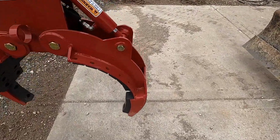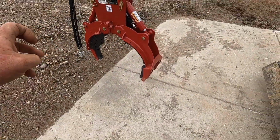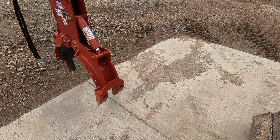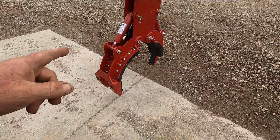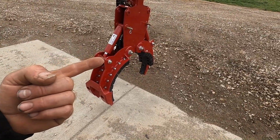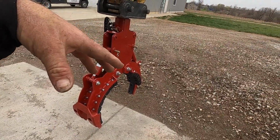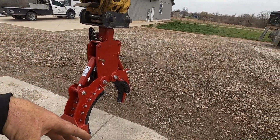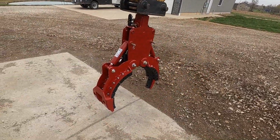Nice big heavy duty rubber deals on the teeth. They've got some rock teeth for it, but I don't need it. I'm not picking up boulders and stuff like that. I'm actually going to use this for the concrete blocks that we set. Some of them don't pick up very well at all. They pick up like crap, I guess. The face falls down really bad.